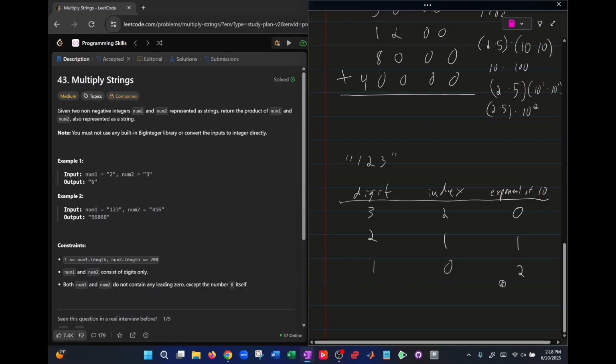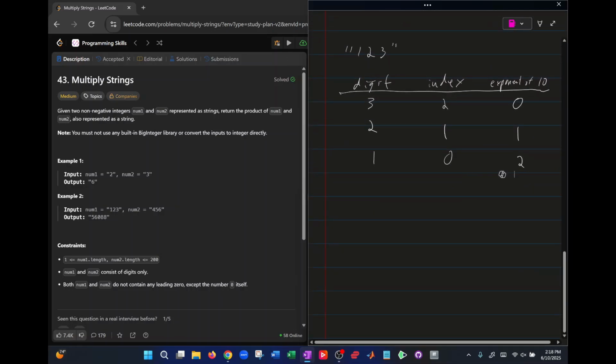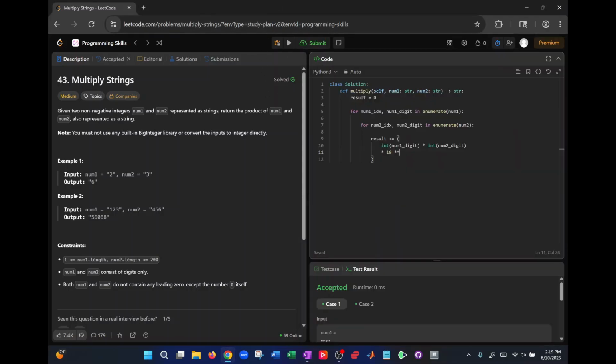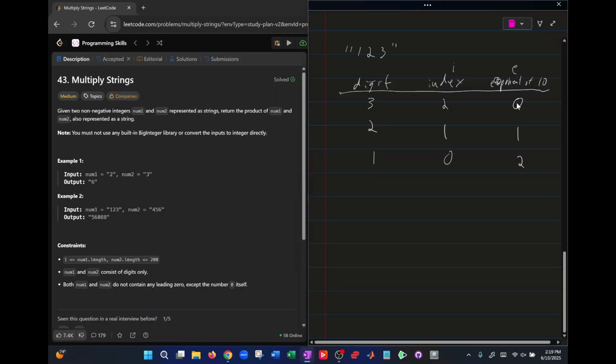Okay, so how do we get from the index to the exponent? I'll just call the index I and the exponent E. We're going to need to figure out what exponents we want to use given the indices, because as we're going through our code here, we know what the indices are. We know where these digits are occurring within the string, but we need to get the proper exponent. So how do we get E from I?